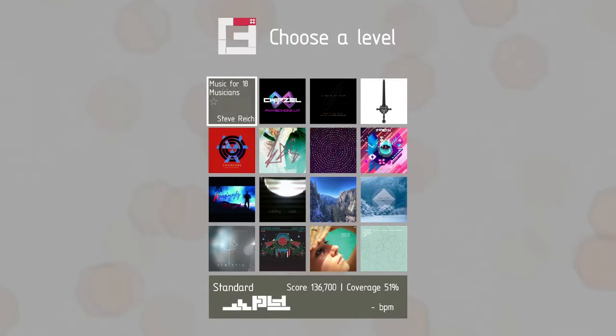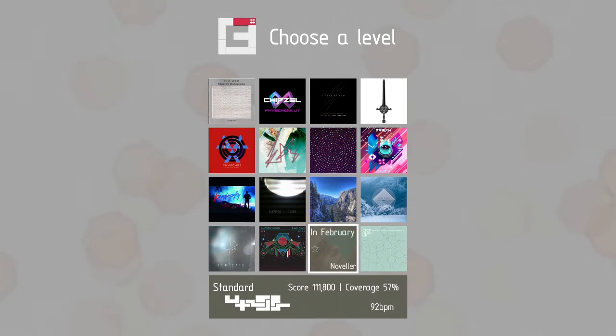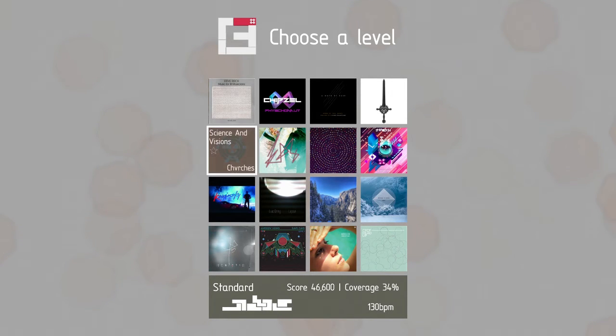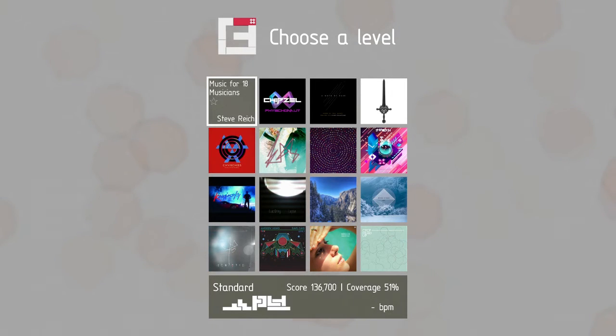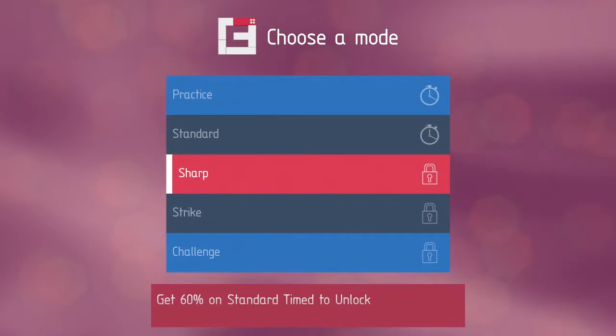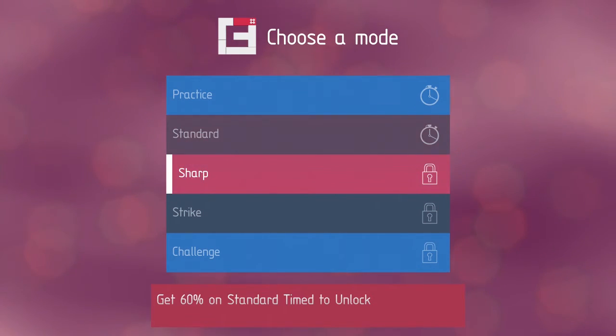I've played a few hours of this game so far. It is pretty tough, or at least I have not yet gotten to a point where I am good at it. I kind of understand what I need to do, but the actual act of getting the completion percentage needed to unlock at least Strike and Challenge is pretty tough because Sharp mode is also pretty hard.